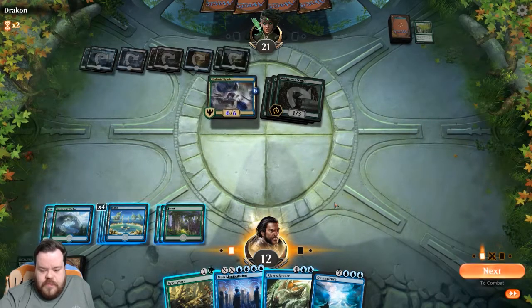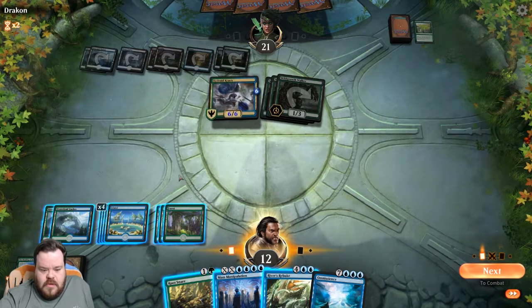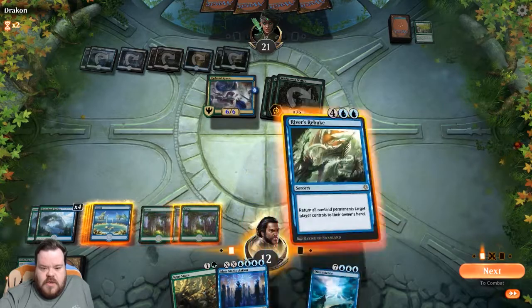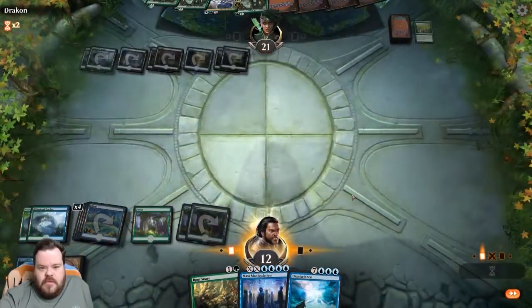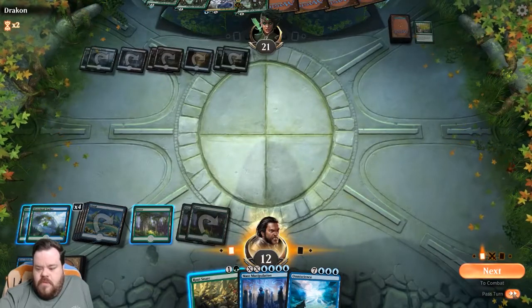Alright, so... Unfortunately, we didn't draw a land. So we only have 9. So let's just River's Rebuke. Put everything back in their hand. Pass the turn.